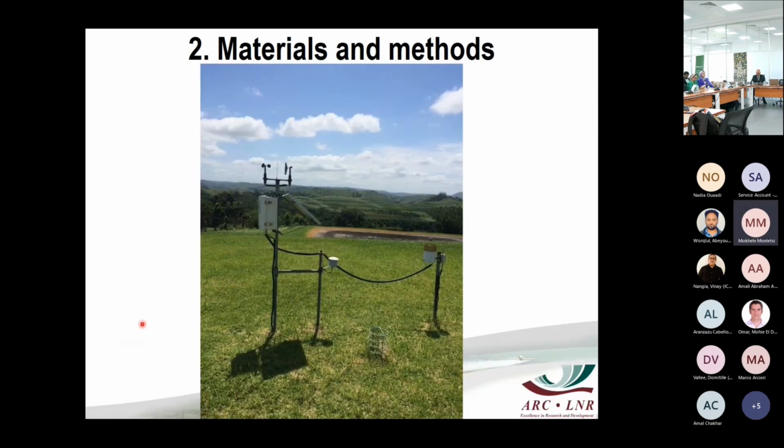This is a typical agro weather station that has, as you can see, wind sensors, a radiation sensor, a temperature and humidity sensor in the gill screen, and a rain gauge. In some of the weather stations, we also have soil water and soil temperature probes that measure at 3 levels: 15, 30, and 60 centimeters.